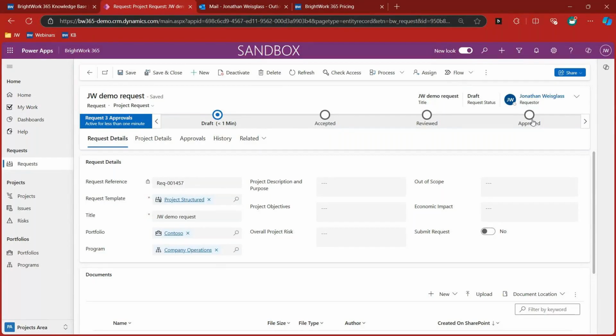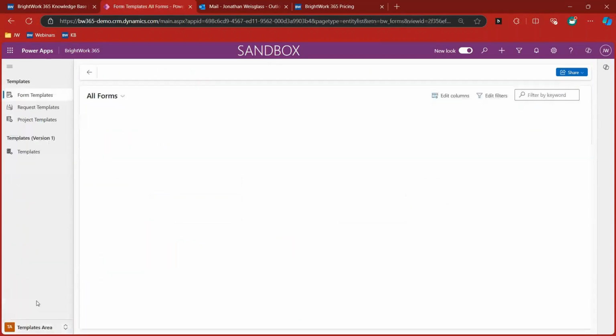And when it gets to the approved stage, if the template was configured as such, a project would finally get created from this request. So what I'd like to do is go behind the scenes and show you how this particular business process flow is being used here and is reusable, and how this particular form got put in here automatically. So I am going to go into our templates area now.